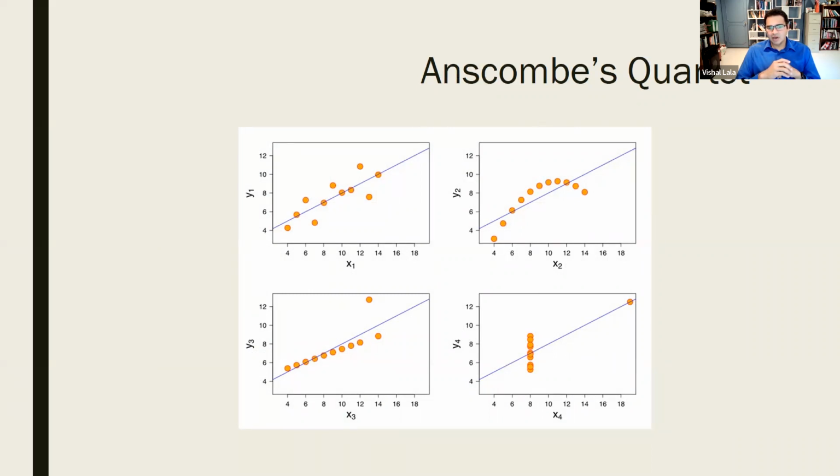The third one in the bottom left-hand corner panel shows the role of an influential outlier. And in the fourth one, the bottom right-hand corner, a single observation is holding the regression line. So it makes sense to think about visualizations not as a competing methodology, but rather as shining more light onto the results of traditional analysis.